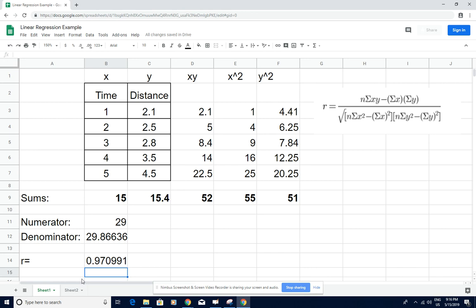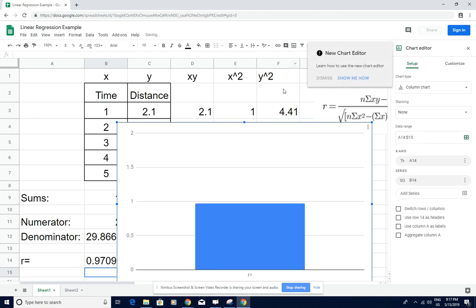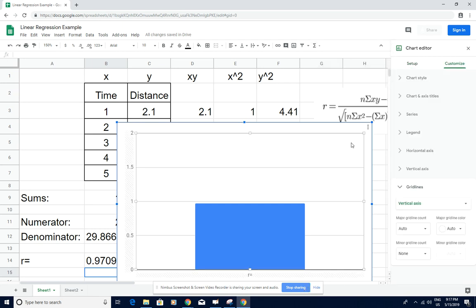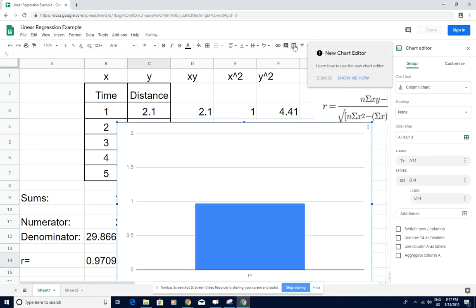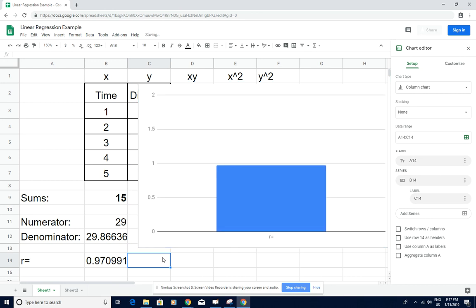I want to show you one other way that we can get the correlation coefficient. So we've gone through and we've made the table and we've done the calculations. The other way we can do it is by inserting a chart or a graph. So I'm going to click on the Insert Chart button at the top of the screen here. Oh, hang on. I'm going to deselect. When I did this before, it didn't actually do what I wanted to do, so I'm going to build my chart from scratch. So Insert Chart. I don't know why it's saying R there. Anyway, we'll fix that up.